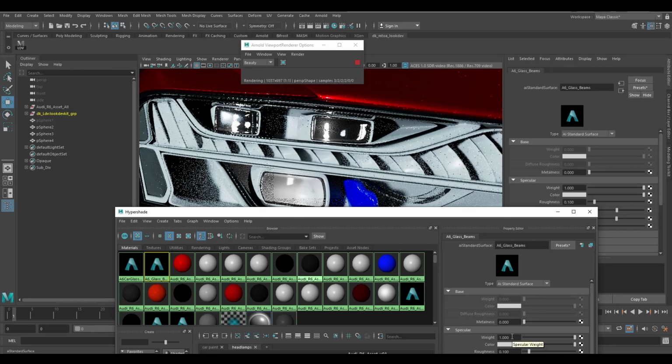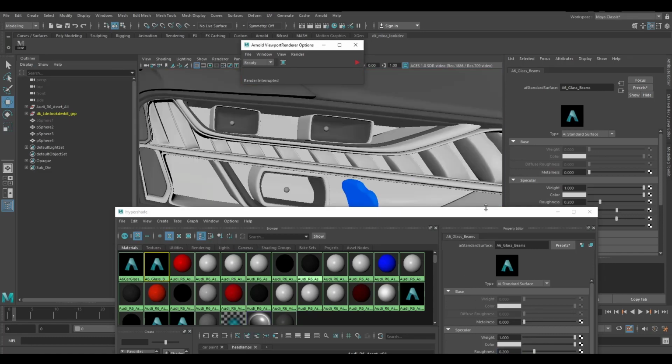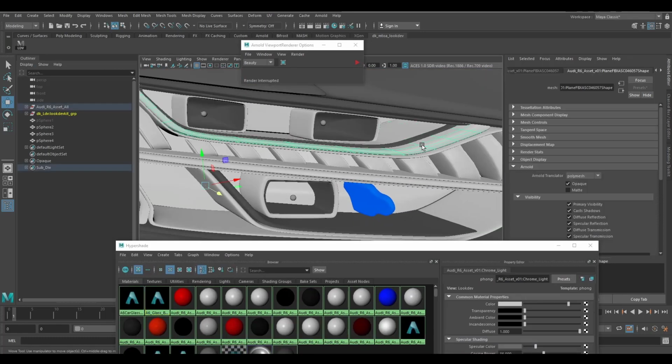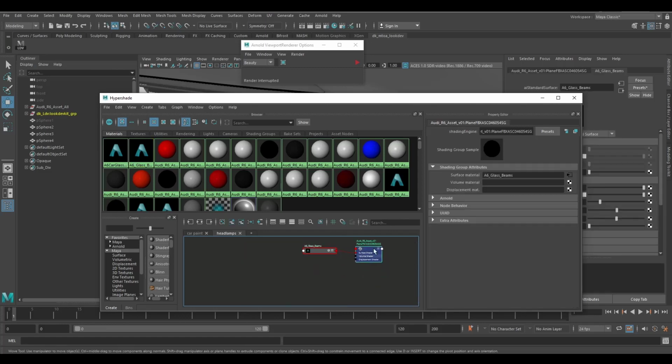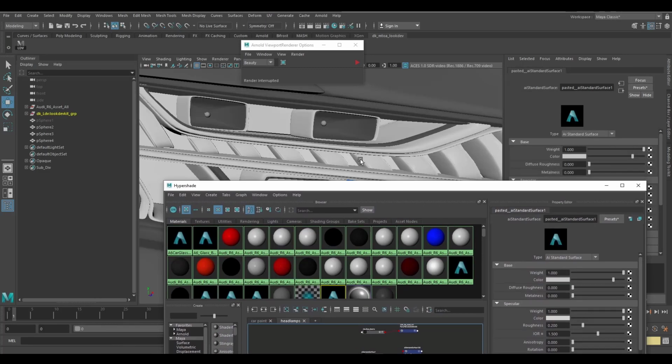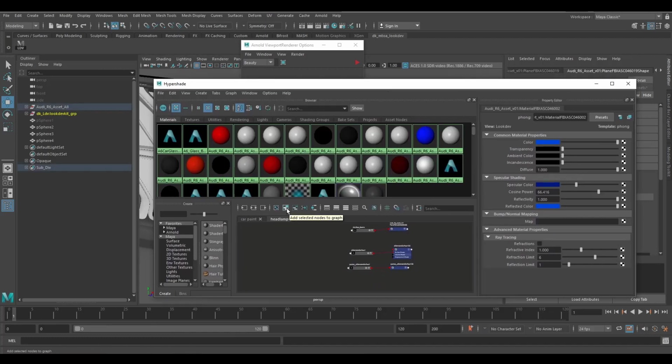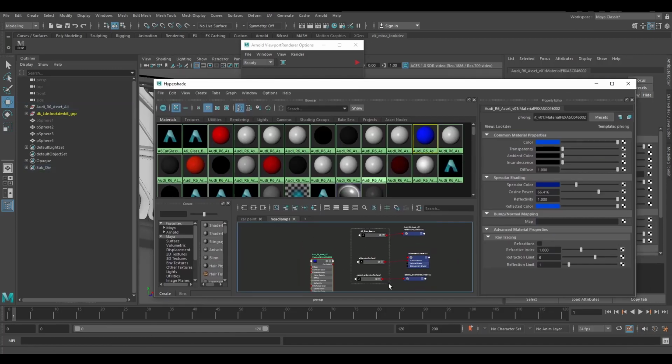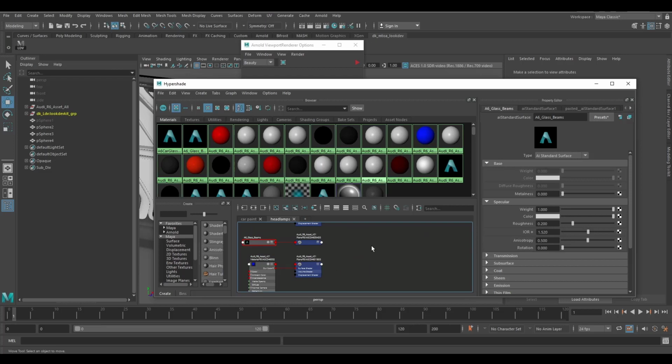And really, it's a very similar process to what I was doing before when it came to doing the windshield or the body panels.